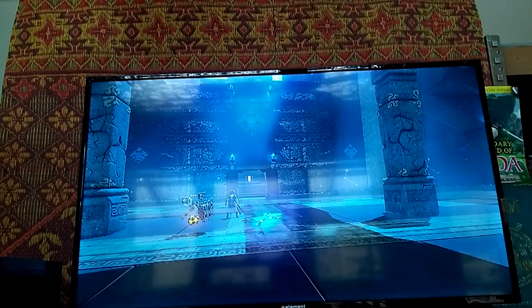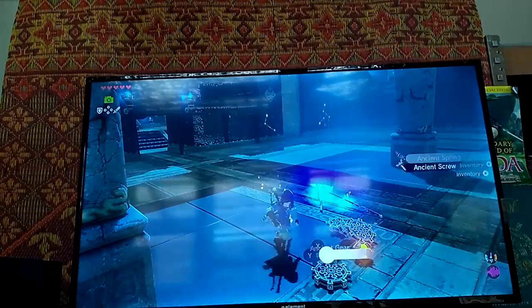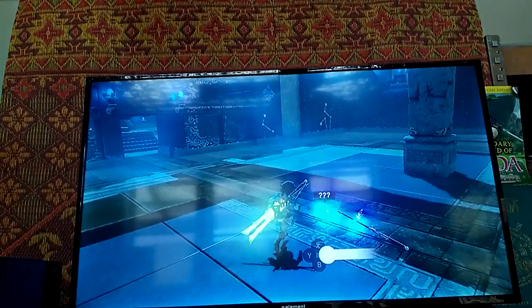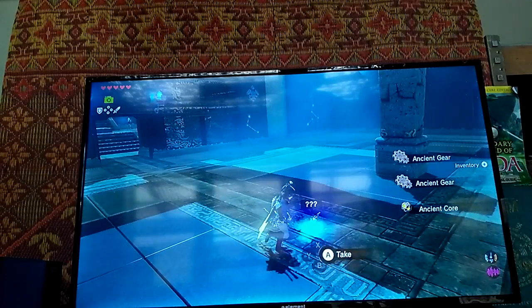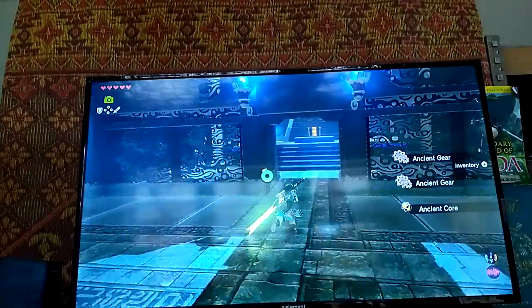An ancient core, too! Alright. That was a very conclusive end. So, we now have 3 ancient cores, a giant ancient core, 60 damage, 20 damage, 30 damage. Oh yeah, alright, here we are.